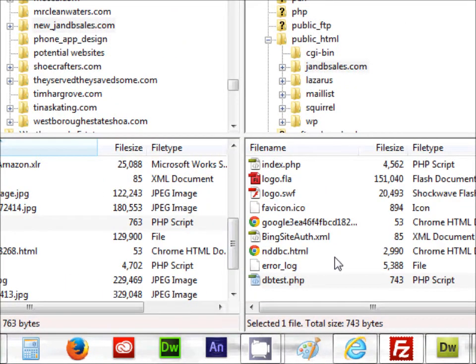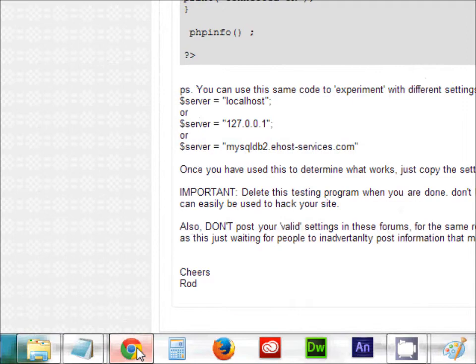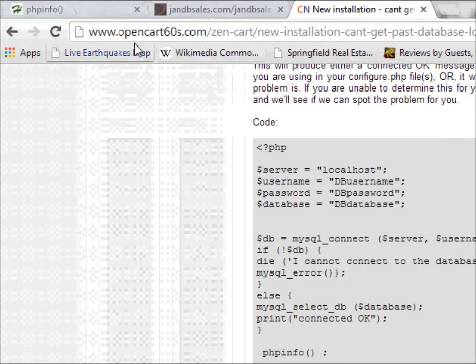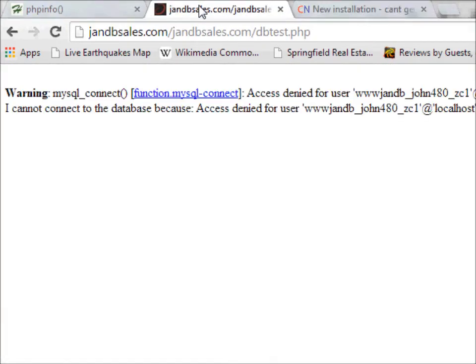Now open up your browser again, and type in this case, jnbsales.com/dbtest.php, hit enter, and if you have the wrong login information to your database and you can't get in, it'll tell you, warning, MySQL connect access denied for user such and such at localhost.